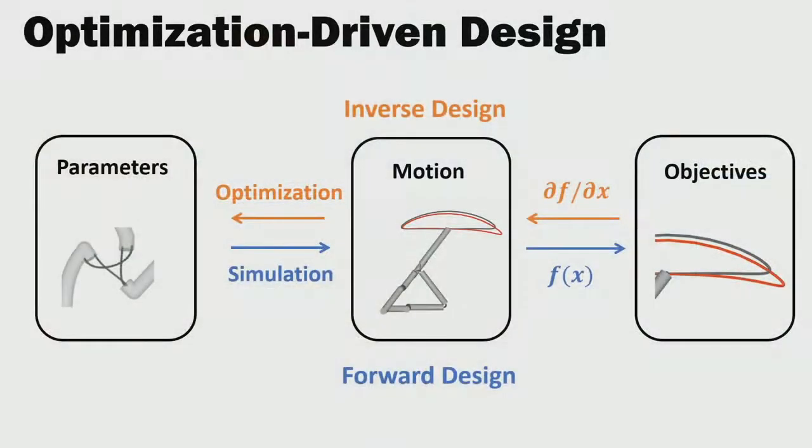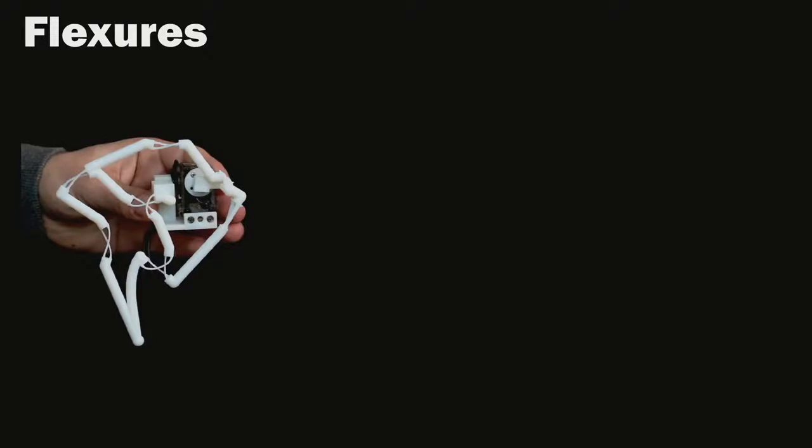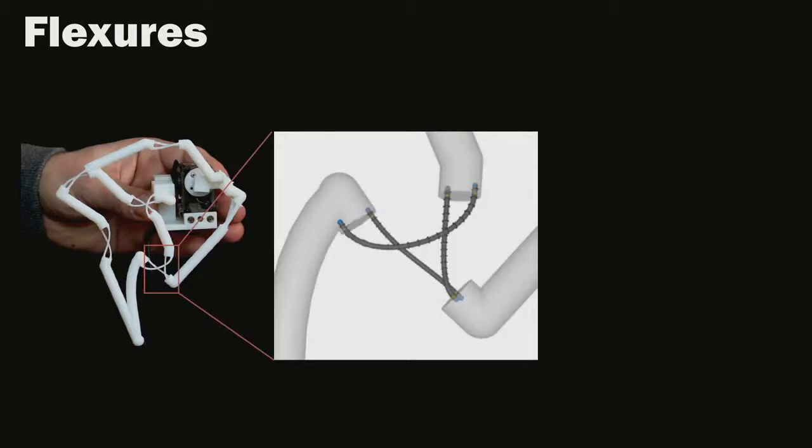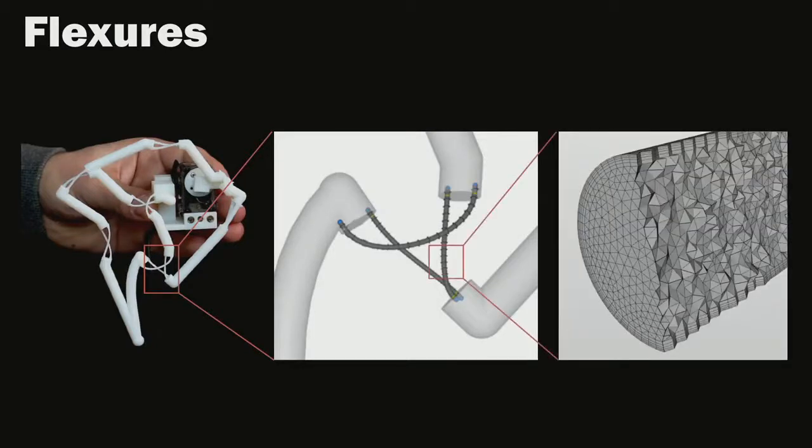All right, so the first and most fundamental ingredient for this inverse design approach is a way of simulating this behavior, right? We have to somehow predict, for a given set of parameters, what is the performance that we're getting out of it. One way of doing that, simulating the deformation of the flexures, would be to use standard solid finite elements, and that's an approach that certainly works. The problem is just that this leads to very large problem sizes, and then we have large computation times, and things just take a very long time, and we don't really want that.